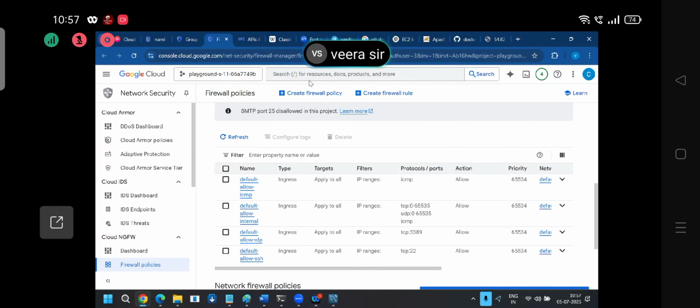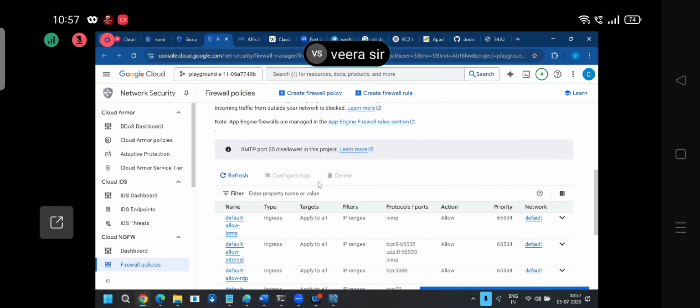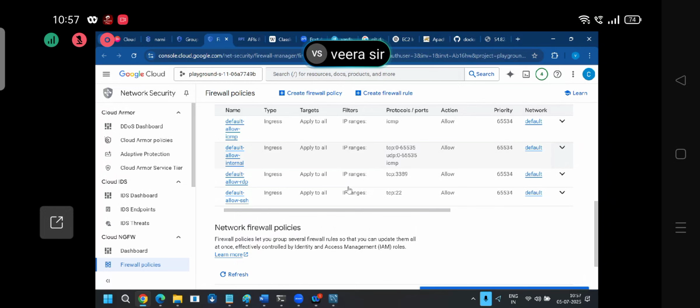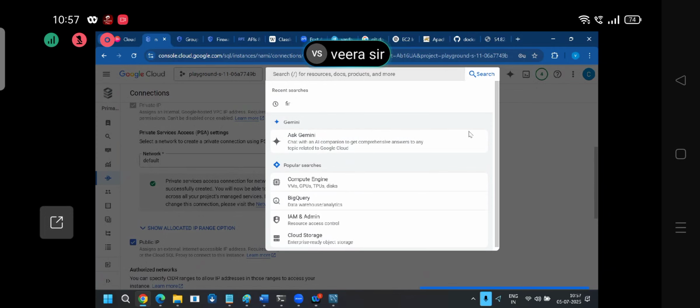I have enabled public IP, right? We are unable to see the public IP here. Public IP is created and enabled in the GCP network where the VM is running. If you want to modify, you can come and do the modification here.